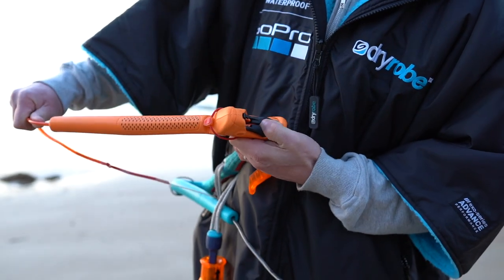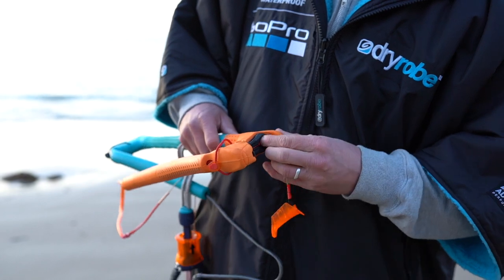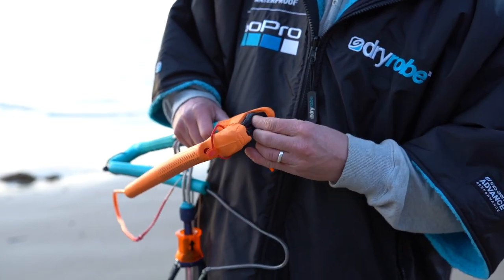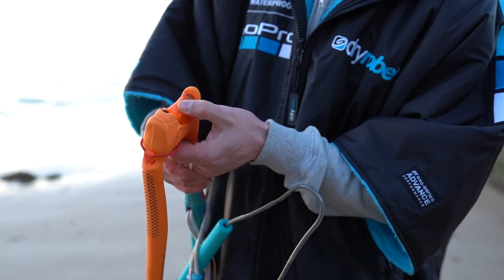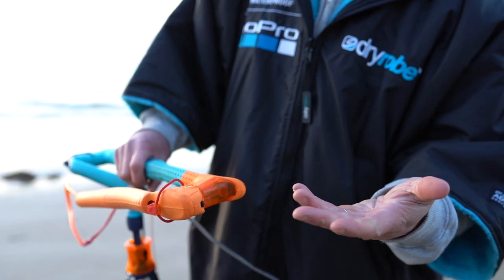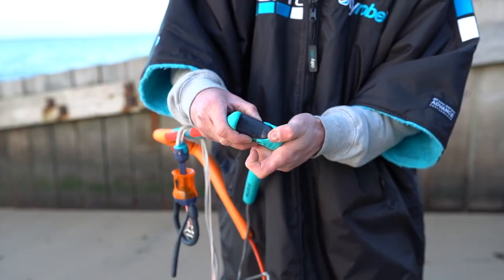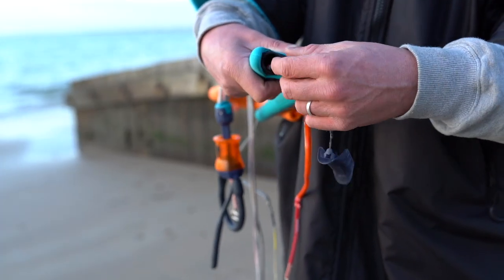Slide the line to your desired adjustment knot, either shortening or lengthening the back line. Then pull on the outside line above the floater to make sure it's fitted correctly. Once adjusted to your preferred back line length, push the remaining line back into the end of the bar, re-fasten the plastic cover, and repeat this procedure on the other side making sure both back lines are set to the same colour trim knot.